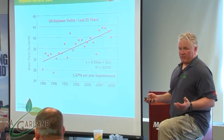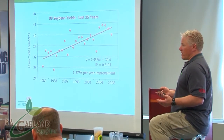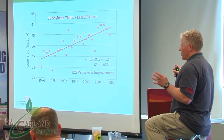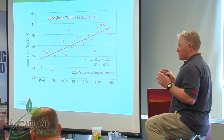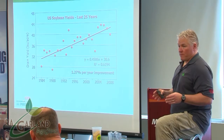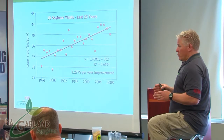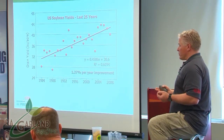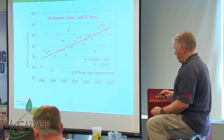We're trying to find that next bean variety that'll grow better in its environment. The thing about beans is they're very particular to different areas. You can't blanket a bean like we often do with canola and say it'll grow everywhere from the Peace River country down to southern Manitoba. Beans are very area specific, as is the case with corn. So we're going to have to work at finding what beans do best in each area. We might have Y61s or our new bean varieties coming out in Estevan that might do very well, but they may not do as well here. It's going to take some time to learn those things and work through some of those hiccups as we go along.